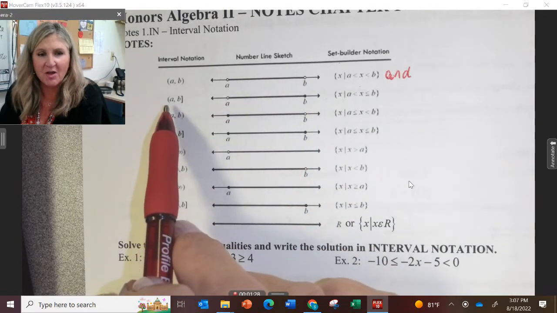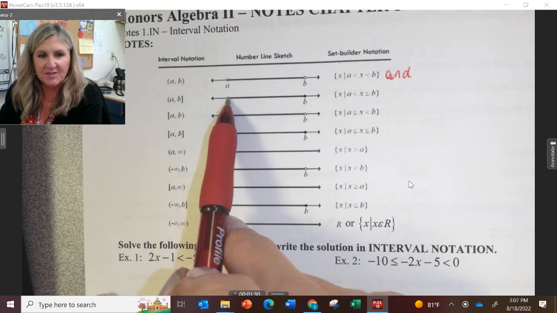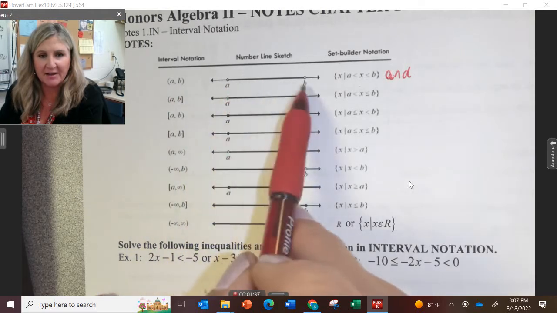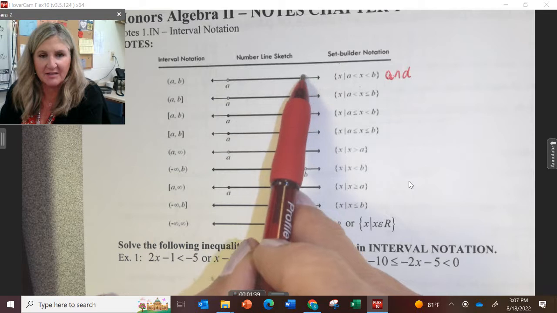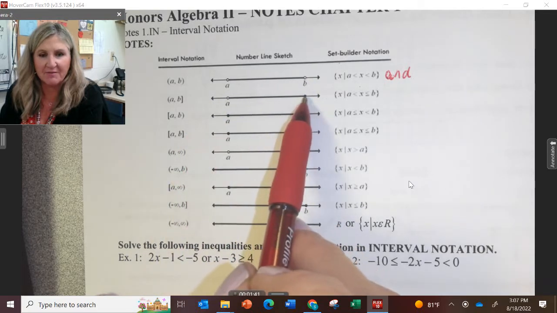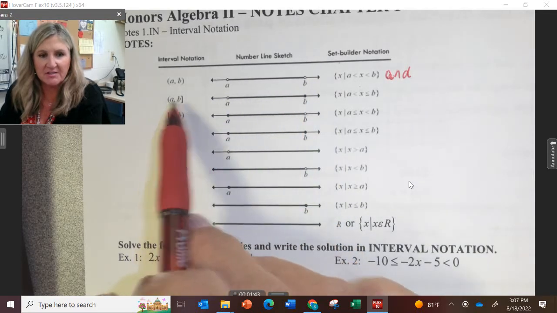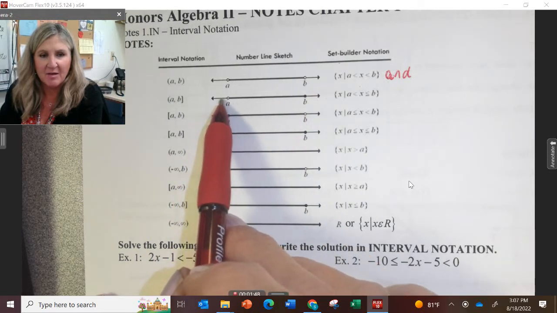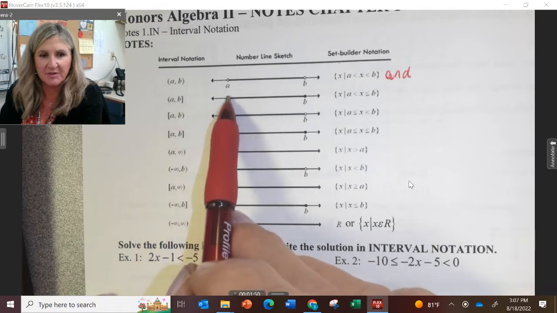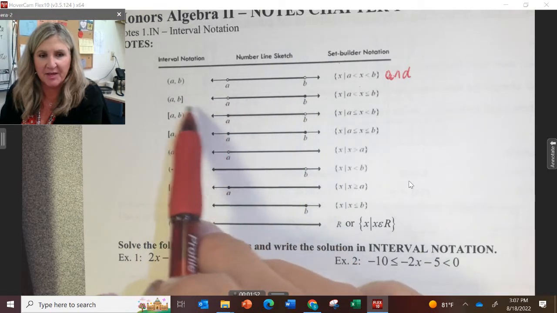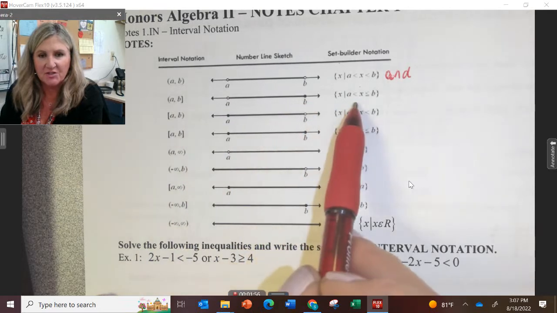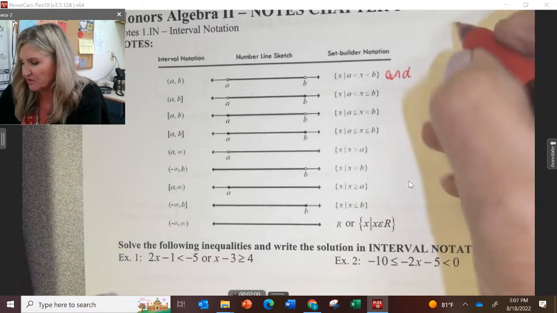If we're talking about starting at A, this open dot means that we're not including that value of A. So on this problem, A and B were not included because they have the open dots. If they were included, we would have the closed dots. So this is saying on a number line, we're starting with the value of A, but it's not included because of the parentheses, and then we're going out to B, and we're closing that parentheses because B is included. So this is another and problem, also known as a conjunction.